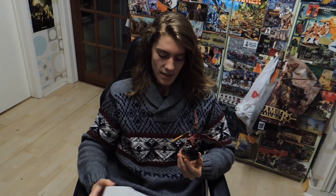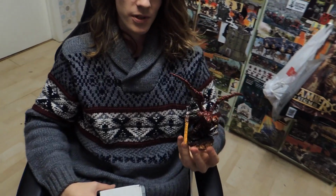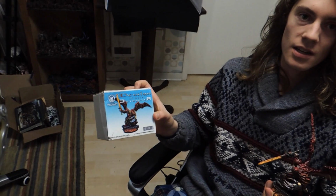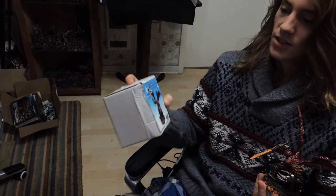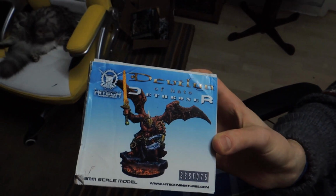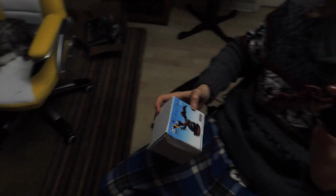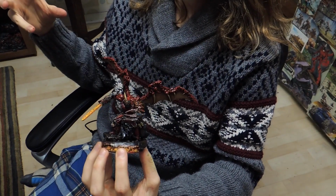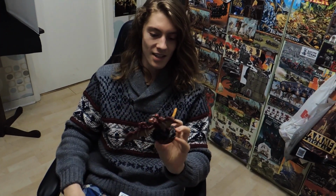Hey guys, so this is something I've been working on, and it's a Khorne Demon Prince. And you guys might notice it looks pretty different than normal Demon Princes people would have. It's actually a really cool mini from the Hightech Miniature website. Maybe you can see it better in the picture. He's a perfect model for the demonkin, like a space marine that when he dies he turns into a demon prince, because he still has some armor and a robotic arm, so you can imagine that he was a space marine and then he just got blessed by the gods and turned into a demon prince. So yeah, he's really cool.